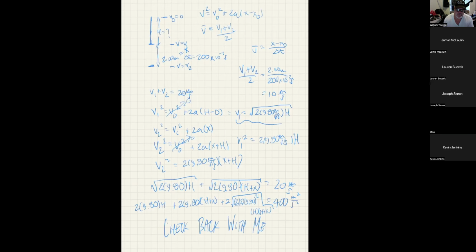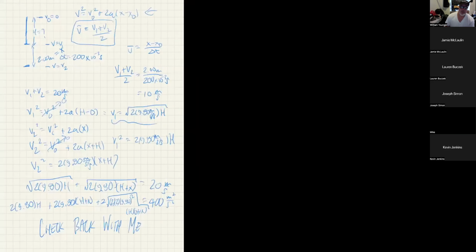I know using this expression right here, I know that was a neat trick that I pulled last time and it worked really well, but I'm thinking I probably shouldn't have used this. I probably should have used maybe V equals V0 plus AT. That might have helped me. Yeah, that's what it was. I could say V equals V0 plus AT, and that would relate V1 and V2 because I actually know A and I know T for it crossing the window. So that's probably what I need to do. So I might actually work that again towards the end of class, and hopefully that'll help. Sorry, I couldn't do that in real time there for you, Jamie.